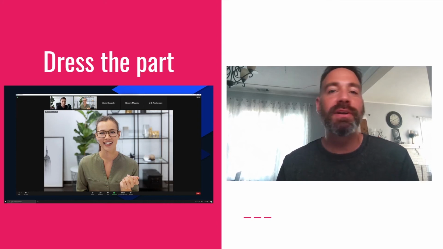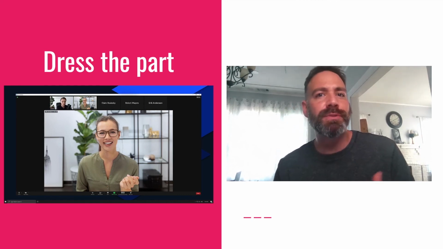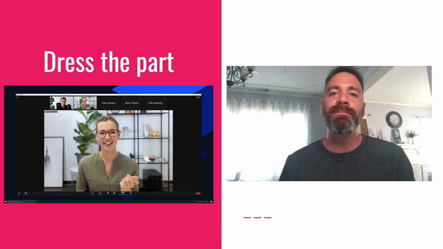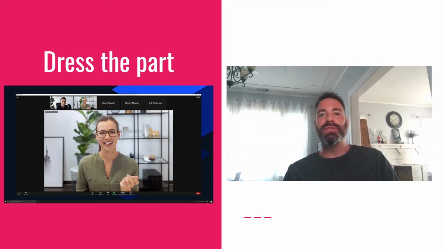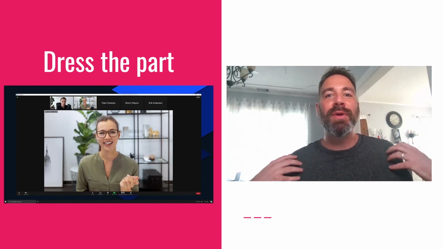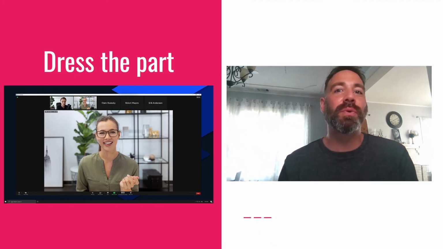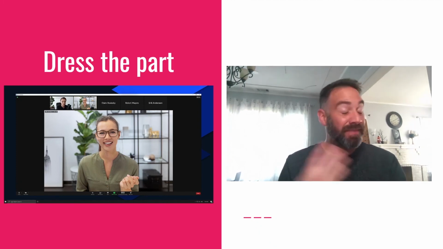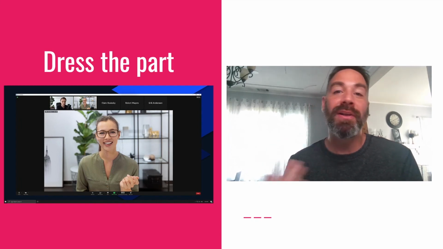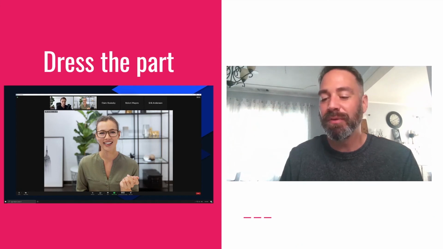Again, don't wear a tuxedo, but you're only giving a few speeches per year. Might as well look good for it. And the great thing is you're on Zoom, so you could look nice. When I used to work at CBS, the anchors would have on a suit jacket, shirt and tie, and they'd be wearing shorts underneath because you can't see it. So if there is a benefit of being online, it's that you only need to be business casual in what the camera can see.